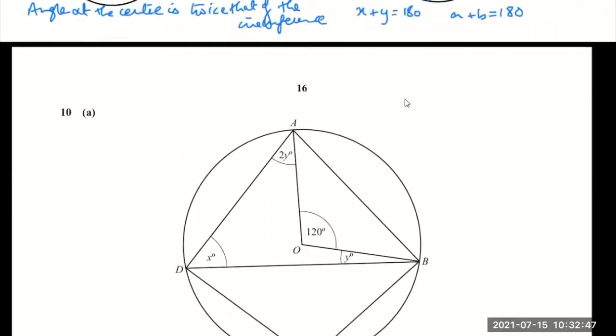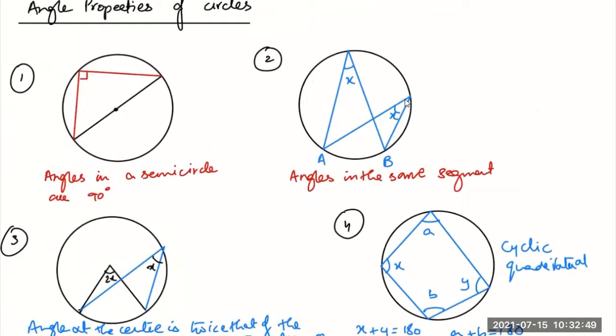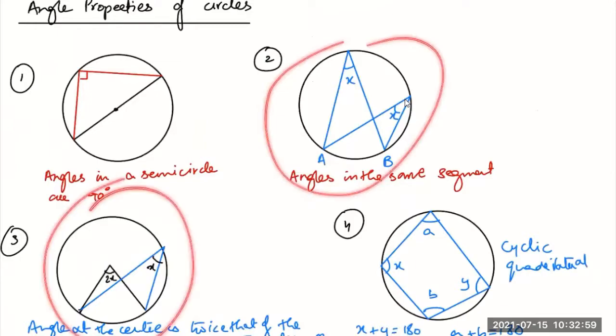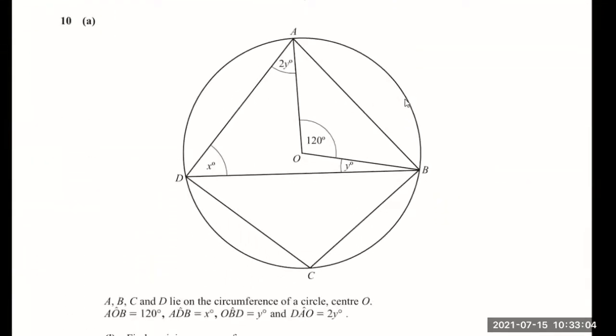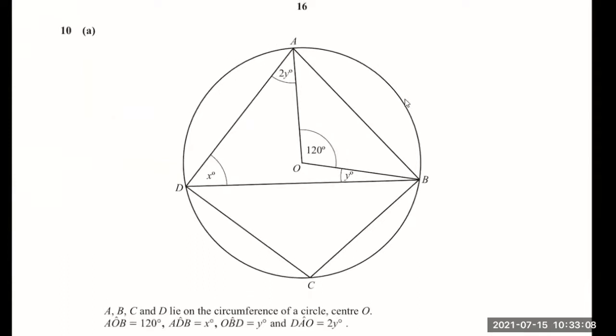Okay. So whenever I'm looking at a circle, the first property that comes to my mind is this one with the semicircle. Then I see some triangles and so on. Then I look at these two properties. Are there angles forming from the same arc? So those must be equal. Okay. So without looking at the requirements of the question, what I start doing immediately is that I start calculating.